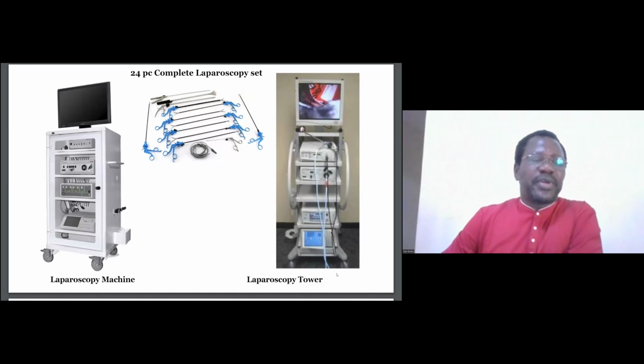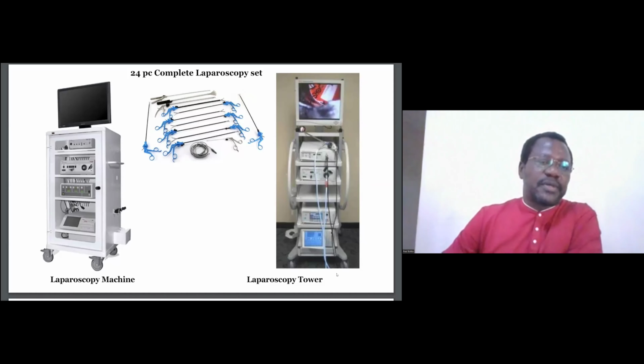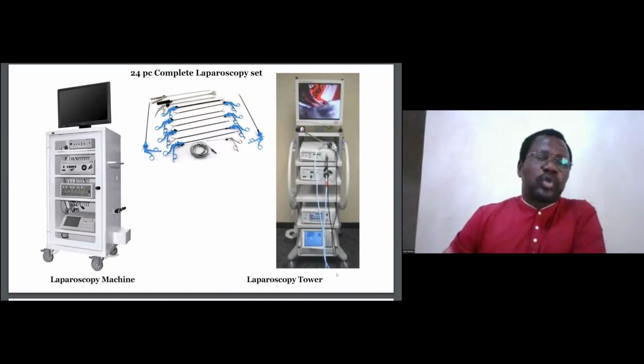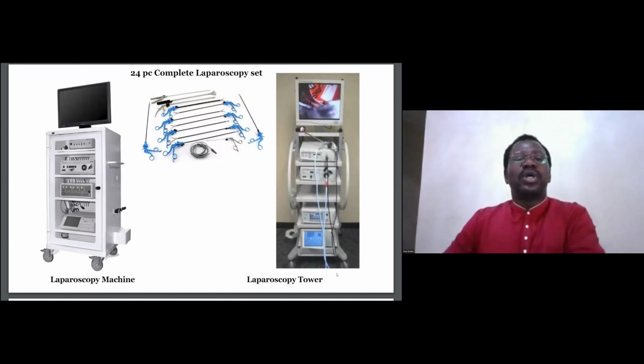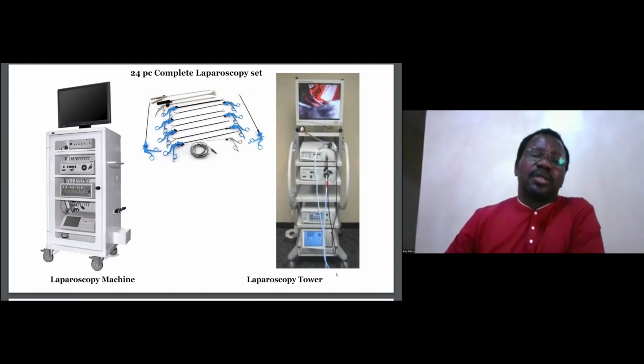Now, it has a monitor at the top of it. Then it has its gadgets. Some of them are controls, some of them are recording devices, some of them are storage devices, some of them are analytic devices. These portions in the middle are laparoscopic instruments. So they're different from the standard surgical instruments, but you can have laparoscopic scissors, laparoscopic sponge forceps, laparoscopic hemostat, laparoscopic hook, and so on and so forth. So you can just do surgery as if you are doing surgery with the standard surgical set. But this time around, you are doing it through a minimally invasive approach.